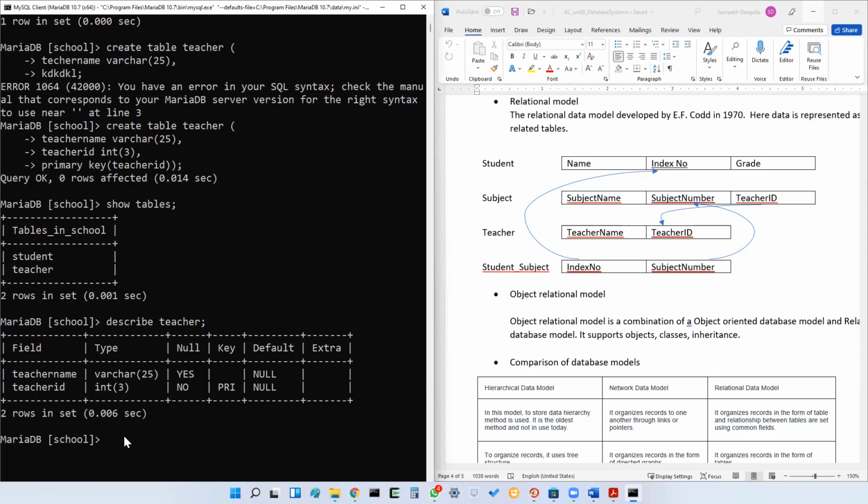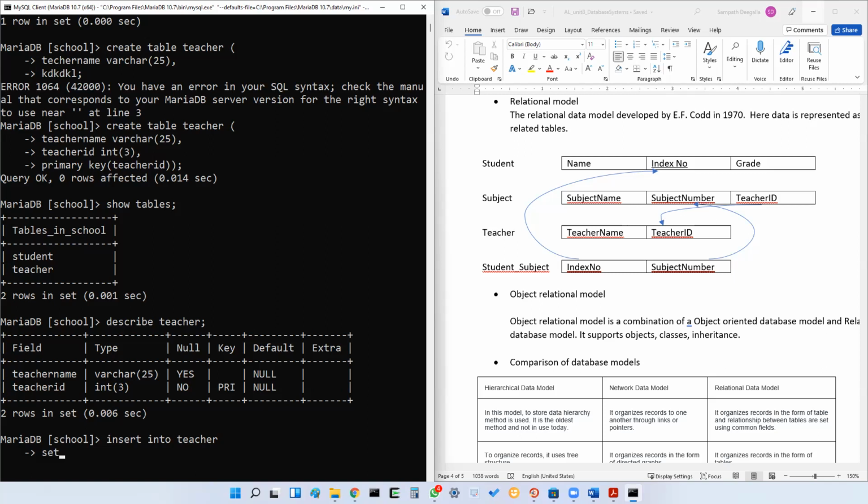Right, now let's add data. So how do you add data? We can say insert into, right? We have to have the table name, that is teacher. Oh no, I made a mistake. We can just simply add, right?